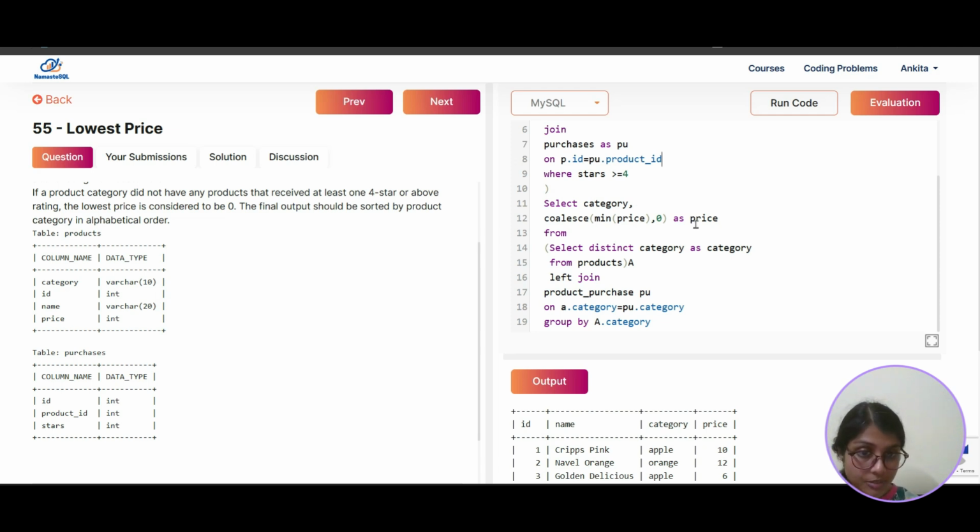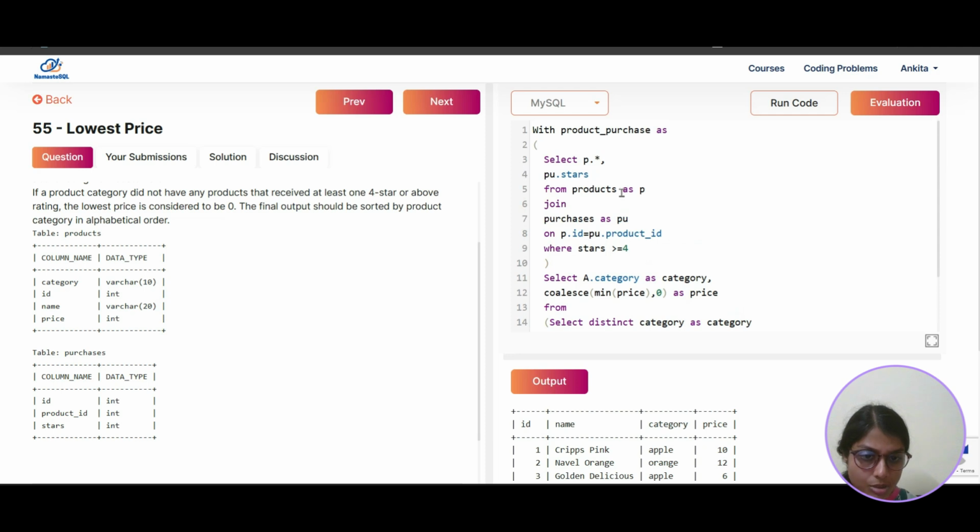Oh, here we'll have to make it A.category, right? Because the category column is present in product purchase as well. We do not need that. A.category as category, equals minimum price, comma 0. Anywhere the minimum price is not available, we will just keep it as 0.